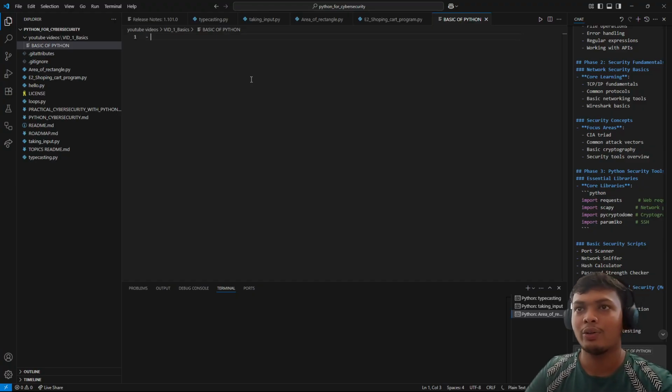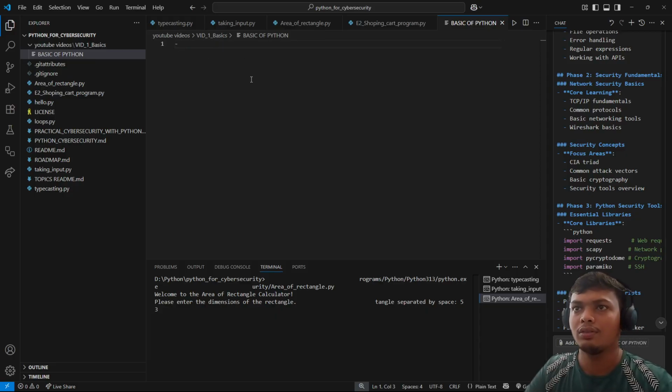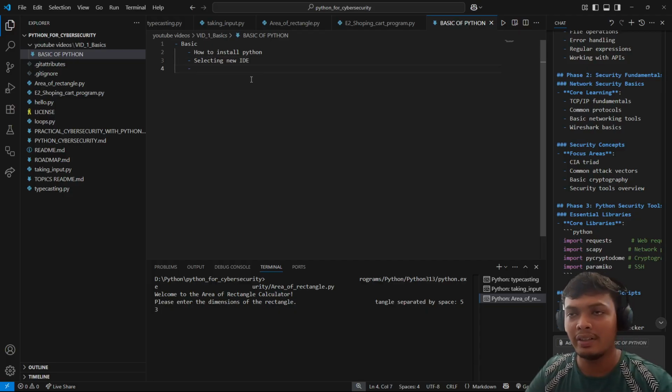We are going to cover variables, how to increase the size for you, basics, under which we are going to learn how to install Python, selecting a new IDE, then naming the file.